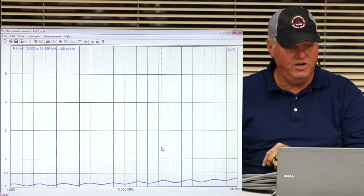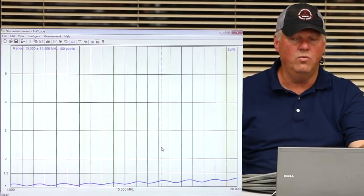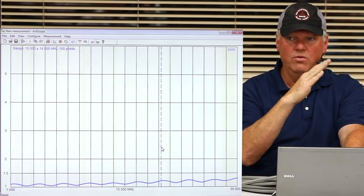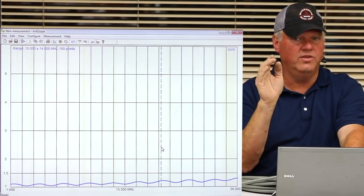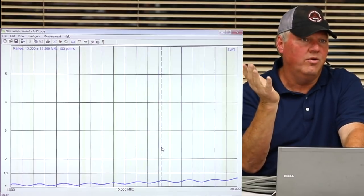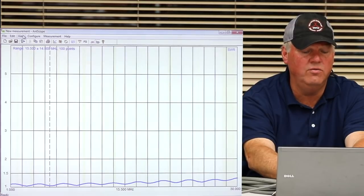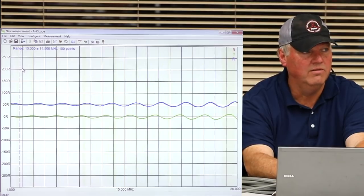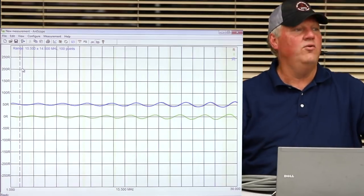You can use those same machines by hand, and you can turn the dial and watch the meter go, and it'll tell you what the SWR is all the way across. And then the other display will tell you what the impedance is, the R. This will go back to view on this cable because we saved it. Well, look at the R. It's almost a perfect 50 ohms and almost no reactance. The ripple, I mean, that's short of hooking it right to the unit.